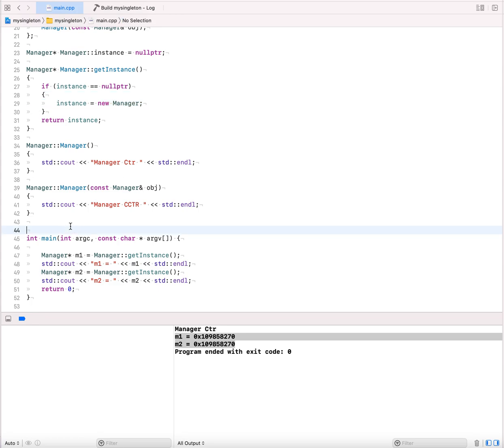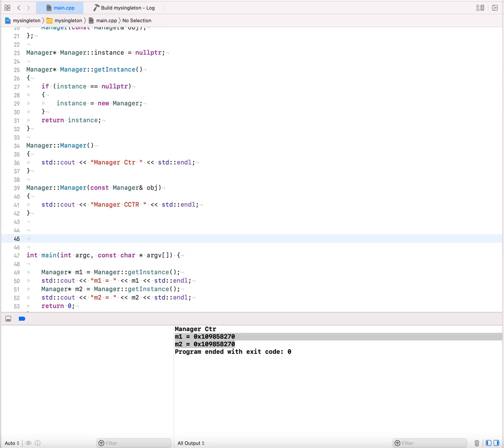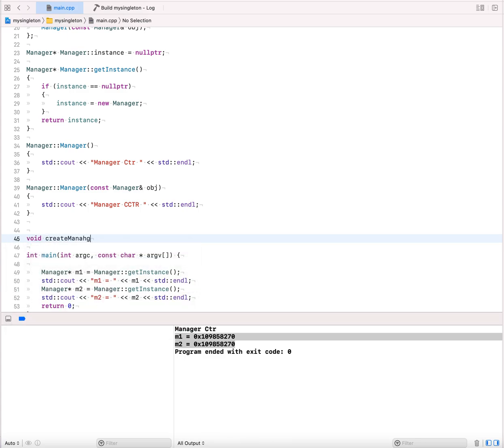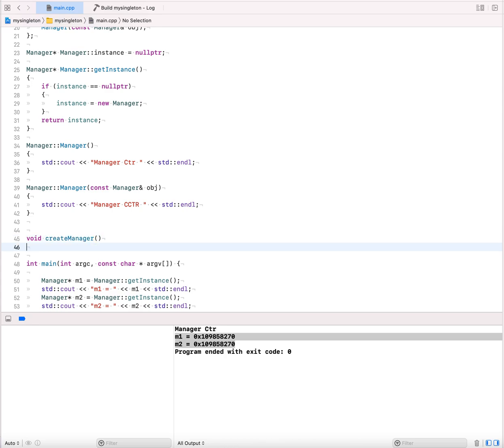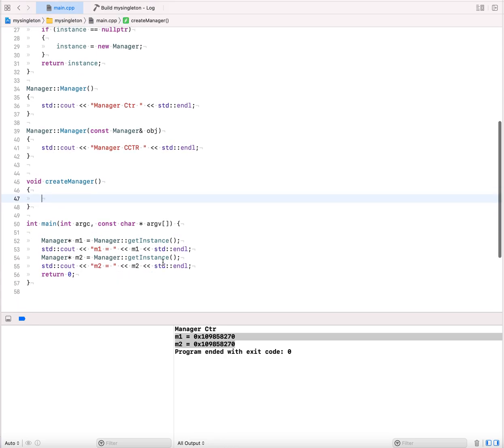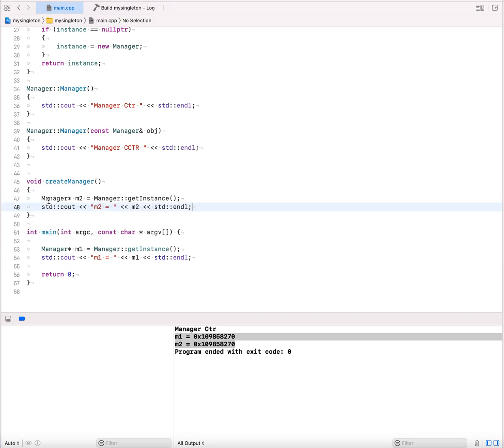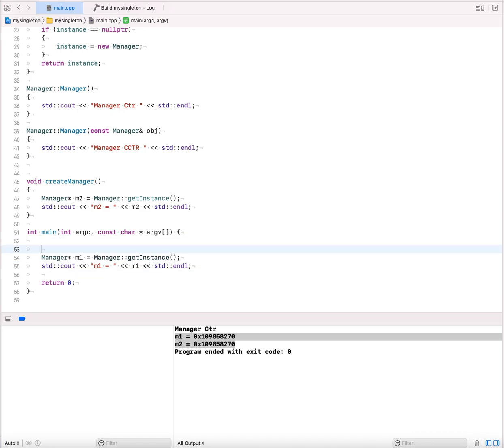Let's say I have one function here, which is, let's say, void createManager. I created just a function, and let me put this here. And let's say I invoke one thread. Let me create a thread here.